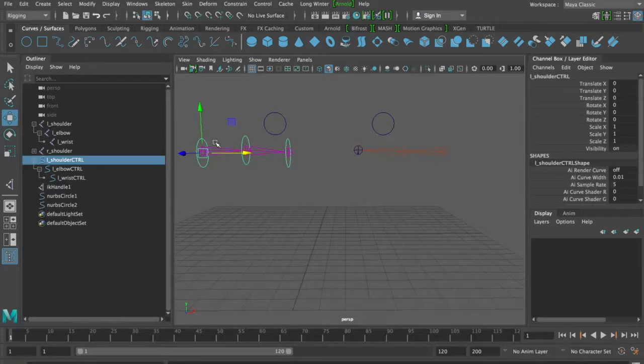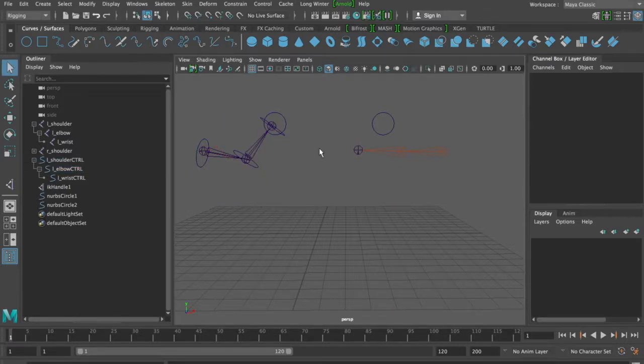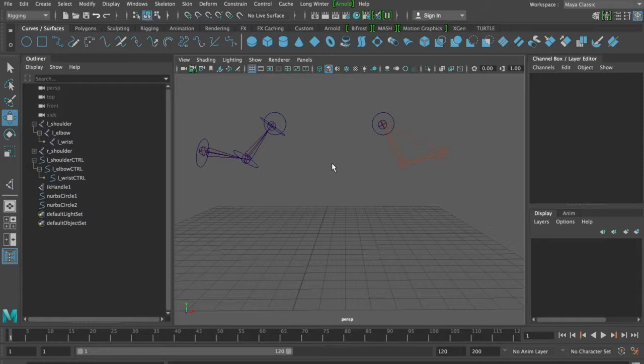Now, the FK system is going to take a little bit more time. We have to bend the shoulder here, and then bend the elbow. We see we're not really reaching it yet, so go back to the shoulder, bring it up. We overshot it, so now we got to go back to the elbow. That's close enough. You'll see in the IK system, it's a lot faster. Oops. Boom, and we're done.